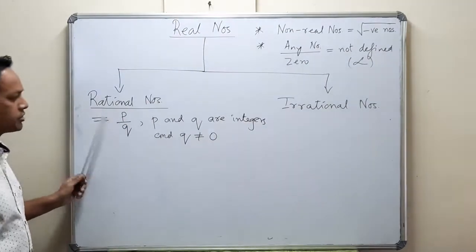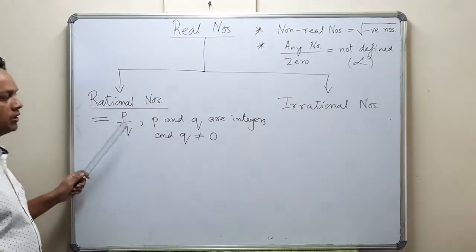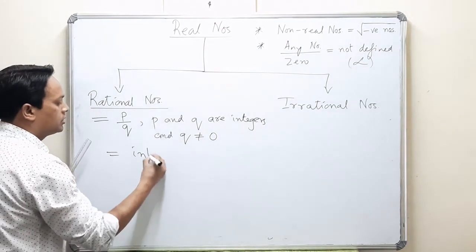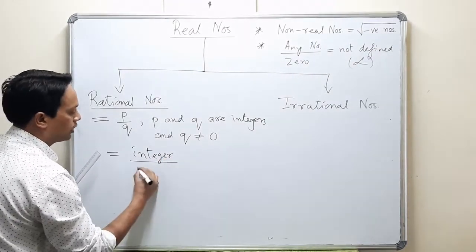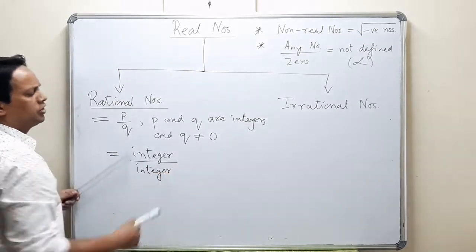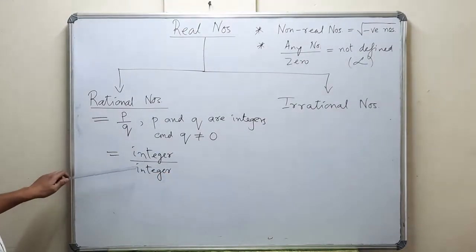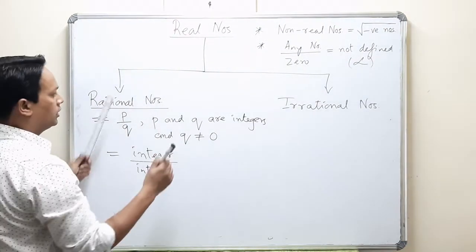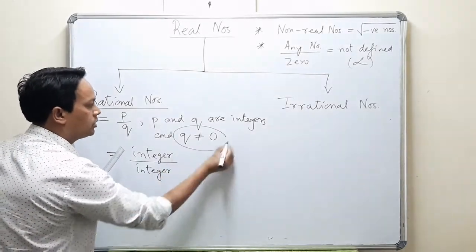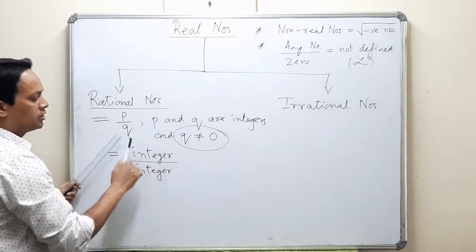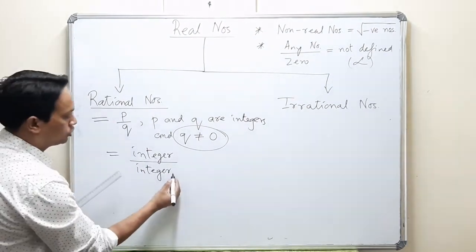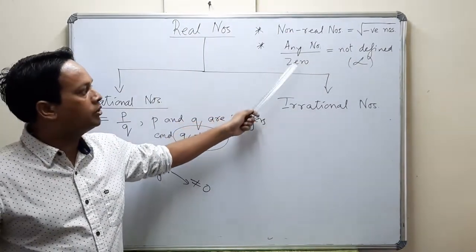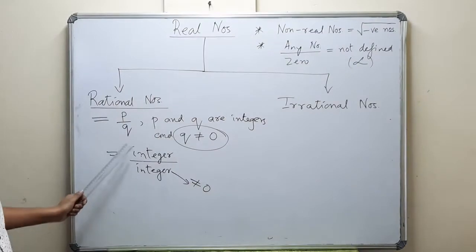Now forget the definition, concentrate. What is the meaning of that statement? In simple terms, it means all those numbers which I can write as integer by integer. If I can put one integer on top and another integer below, maybe the same integer or a different integer, then any number which has an integer on top and an integer below will be rational. Provided the integer in the denominator, this Q, should not be 0. And why not? Because I have already mentioned, any number by 0 in maths is not defined. We cannot have that. That's why we say not equal to 0.